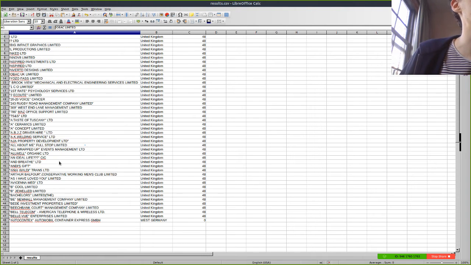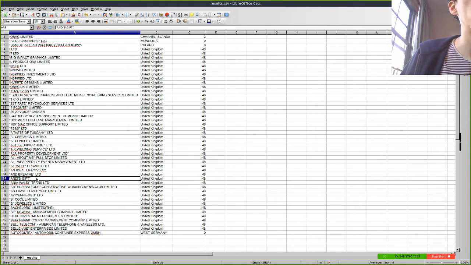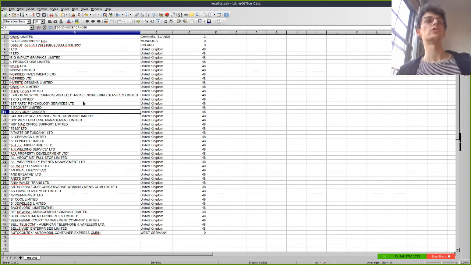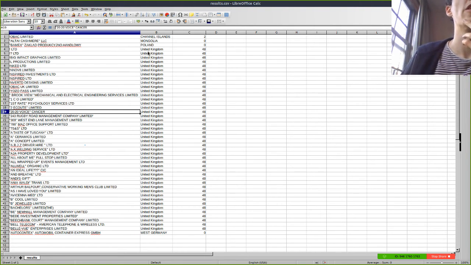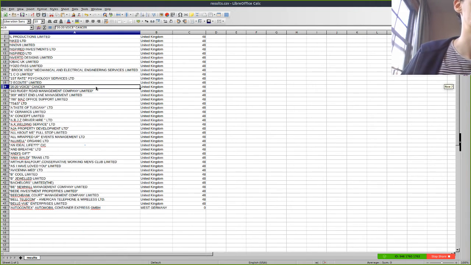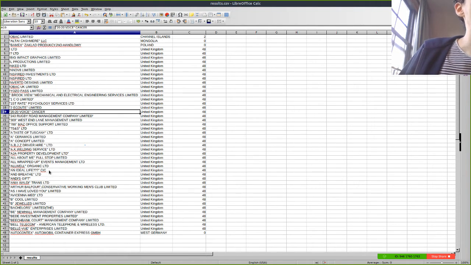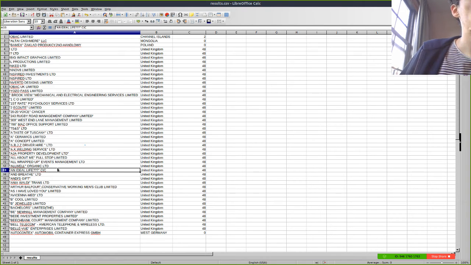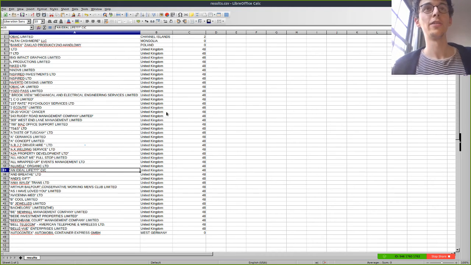Okay, so all of the companies are limited as well. No, this company isn't limited. That's in West Germany. All of the UK companies are limited. Okay, this one isn't limited, but there's still 48. Oh yeah, they were all limited except for this one and this one. But I'll make some changes so fewer of them are limited companies, to make it a bit more interesting. And yeah, this doesn't actually work. Why are the non-limited ones not working? Let's do some debugging, and then I think we'll leave it here for today. Yeah, that's a good idea.